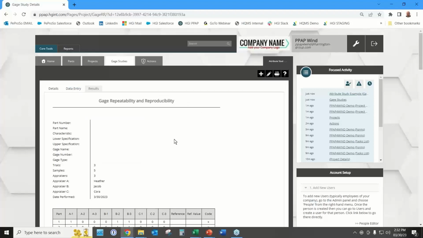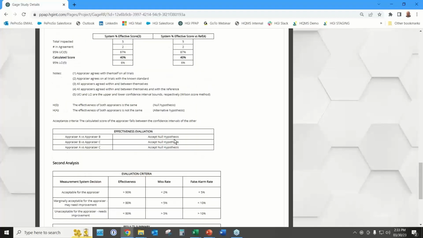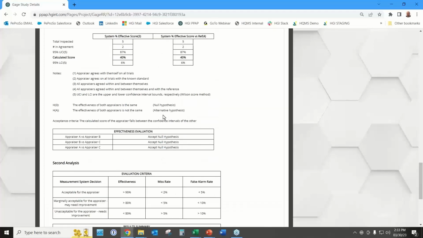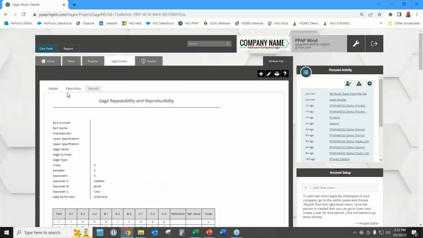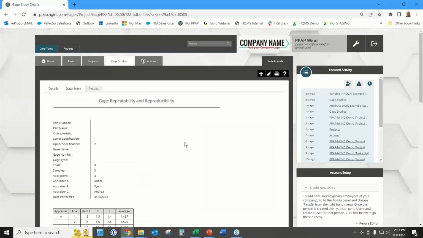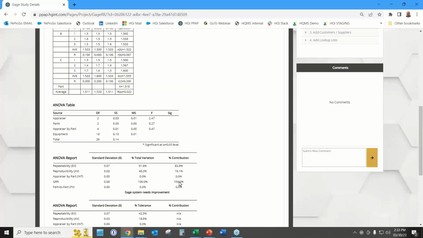But this is what surprised us. One of the volunteers got a call back and said, John, I just sent out the gauge study report. My supplier quality engineer at the customer called me and said, thank you so much for this new reporting format. You know, in the old version, there were like 28 pages. I had to try to figure out what I was looking for. This gives us exactly what we're looking for. Is it a good study? Is it a bad study? This was an attribute study, same thing with ANOVA reports. So again, just a simplified way to say the gauge system needs improvement, gauge discrimination is low.